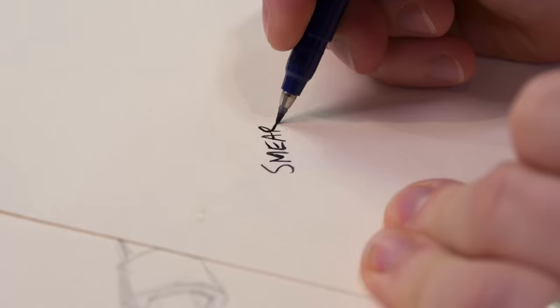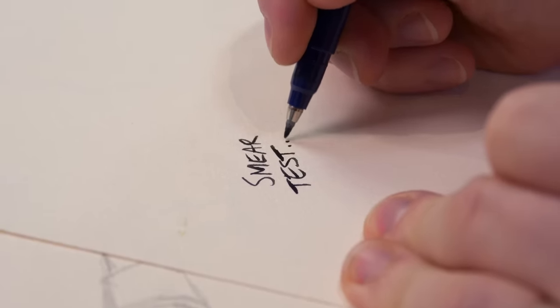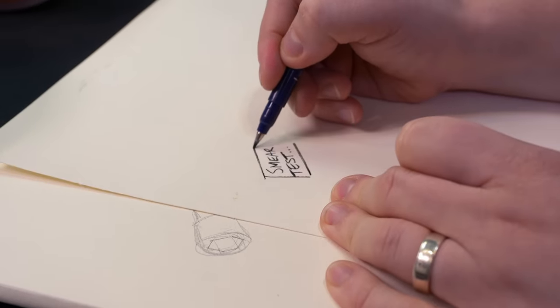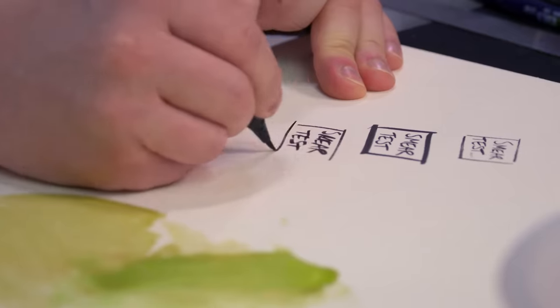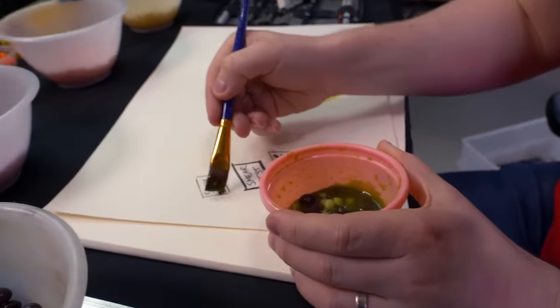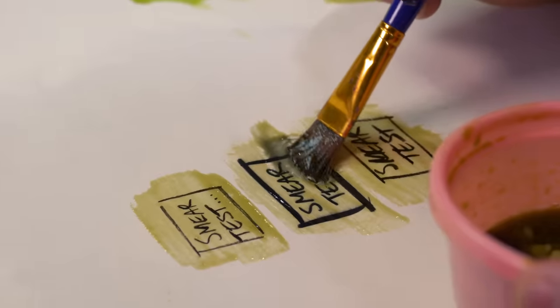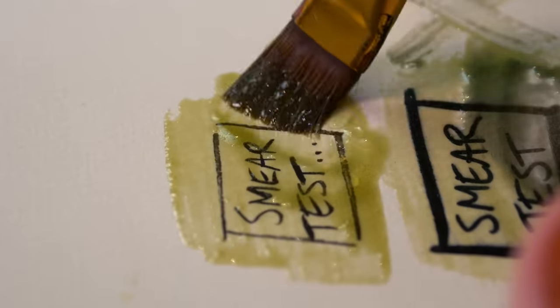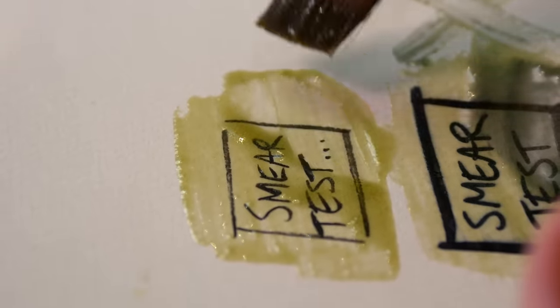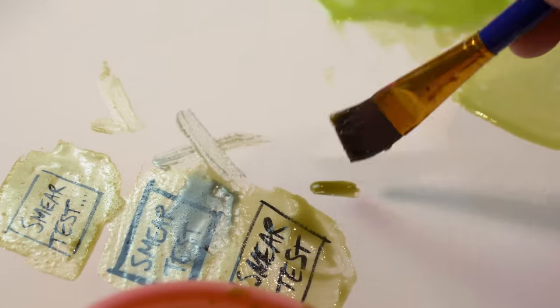When I was happy with the sketch, it was time for some ink. But I was already outside of my comfort zone in the sense that I don't know if Skittles smear ink or react in any way. I had to test to be sure. So I made some smear tests with some of my go-to pens and found that yes, one of them did indeed smear with Skittles. So I put the working ones to work on the outlines and ink of the characters.